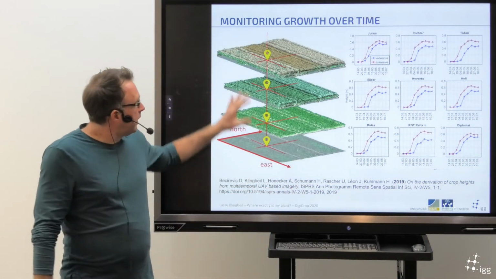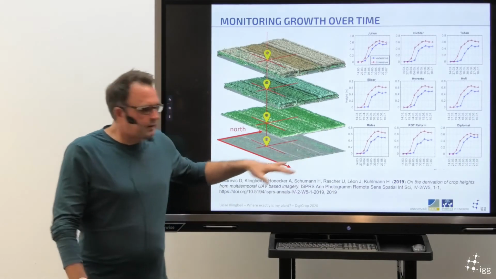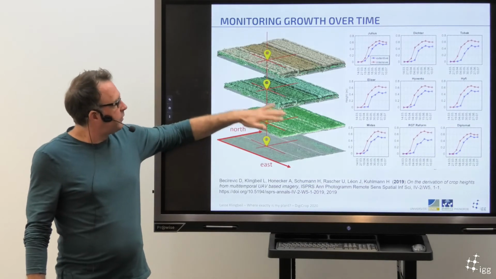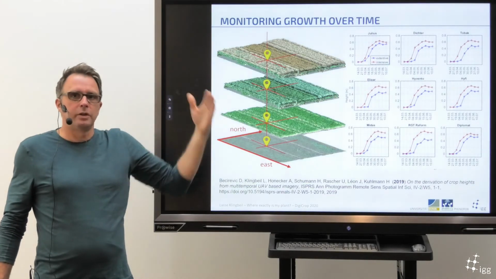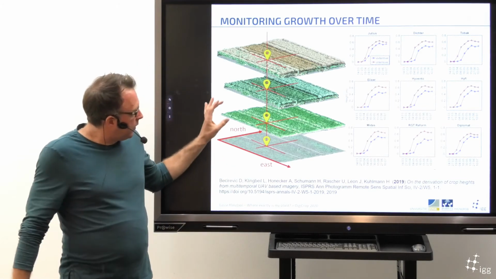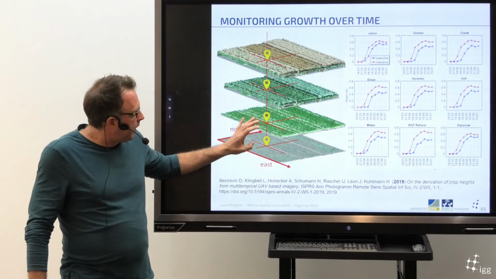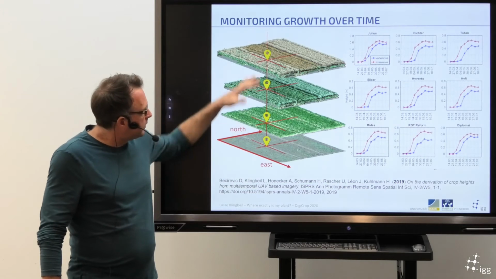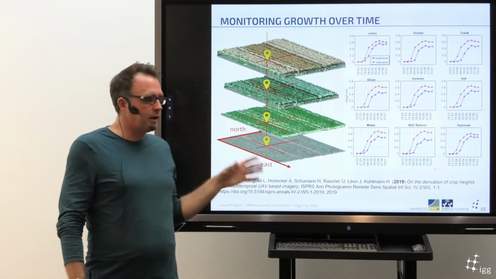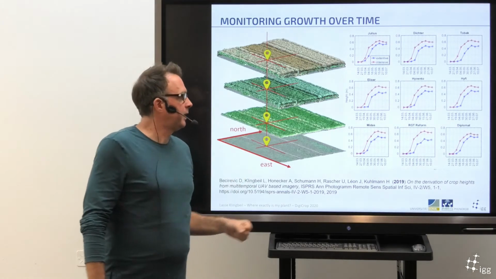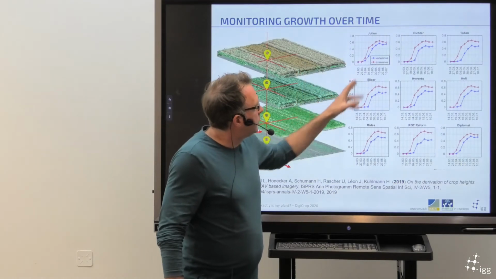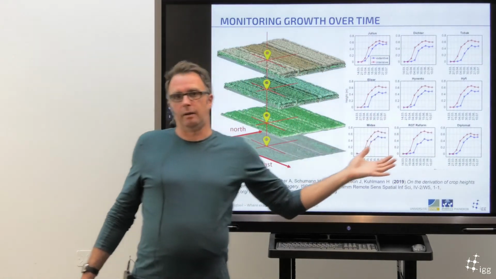So here we flew over the same area at different times, and then we subtract the different point clouds from each other in order to get a crop height. And what we need is a georeferenced point cloud, otherwise subtraction doesn't work, of course. So here we make use of the fact that we have centimeter accuracy in the georeferencing, and then we can generate growth rates of different genotypes of winter wheat, for example.